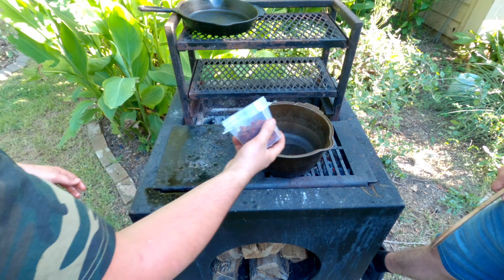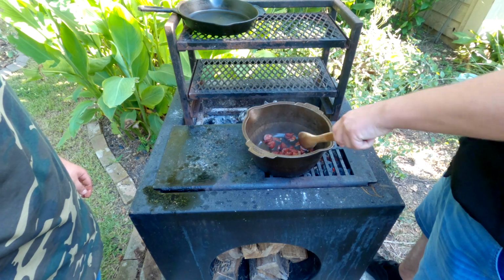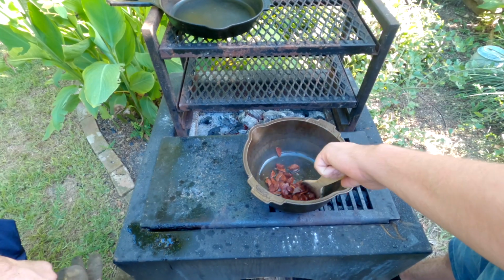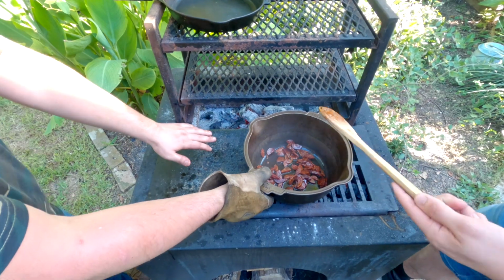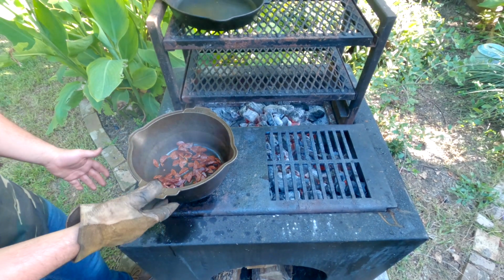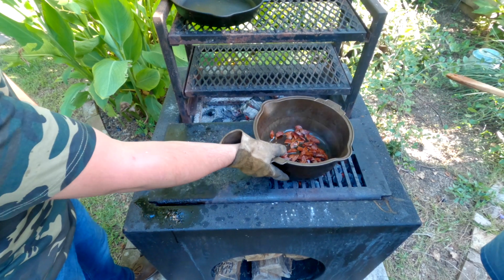We're gonna go in with our Spanish chorizo. We're gonna start to render some of this fat out, get a little bit of color on the chorizo. And like we were talking about earlier, right now it looks like it's maybe a little bit too hot. So we have a cooler zone over here, so we can just pull it right over here, and we have a lot more control on what we're doing.